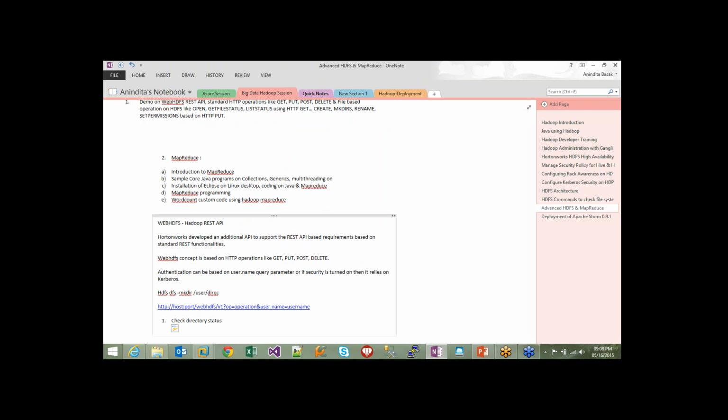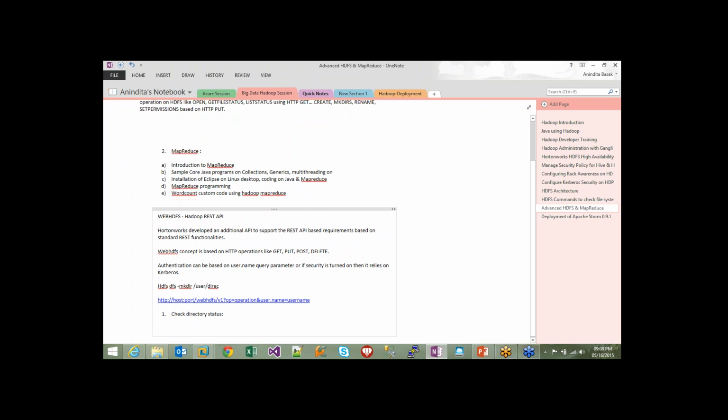So basically in the output of WebHDFS, if the command is successful, it would always give us the output as HTTP 200 OK, and the respective content type, like what are the types of application. Mostly the content type is application JSON, and the content type expiry date and time, set cookies, values, etc. So let me execute the first command.